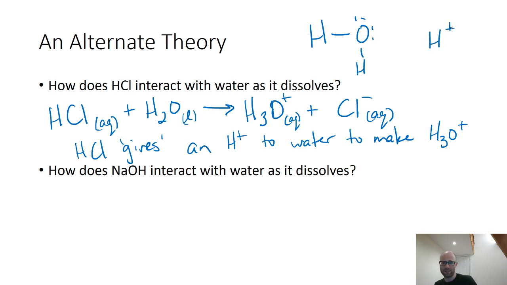Keep in mind that an H plus is basically a proton. And actually, I haven't mentioned this before. The word proton really ties into acid base. Since H plus ions are just protons, the two are used interchangeably. The word protonation or deprotonation can be used to signify the gain or loss of an H plus ion, respectively. So the water is protonated by the HCl, and the HCl is deprotonated by the water, if you want to think about it that way.